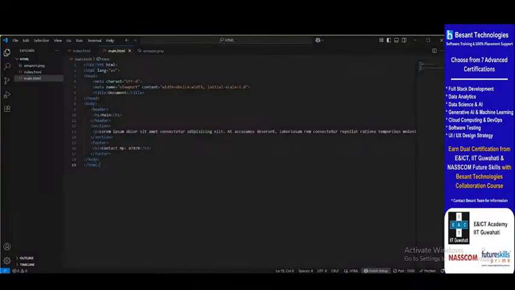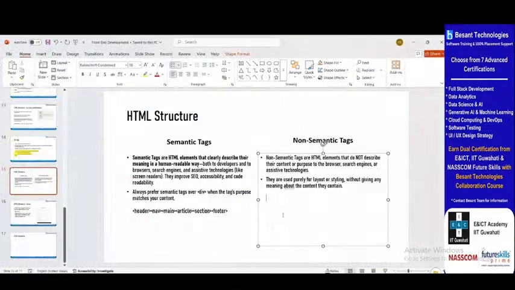Semantic tags are clearly meaningful and easy to read at the human level also. For example, there is a person who is blind, and they need to develop a UI page.